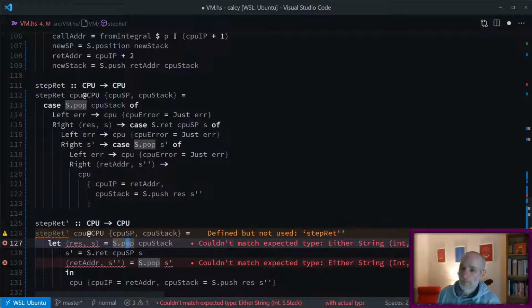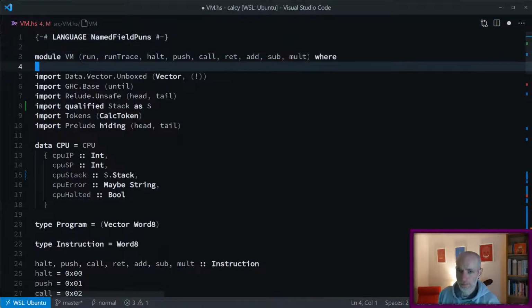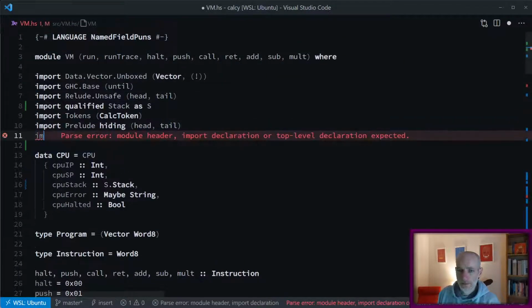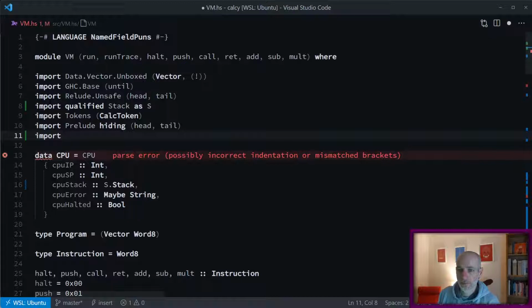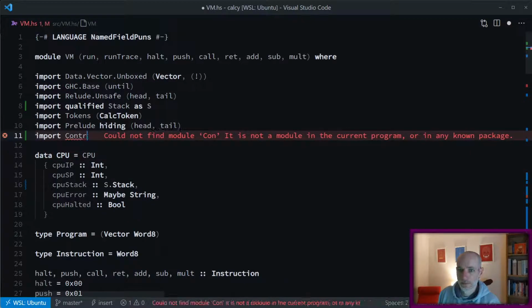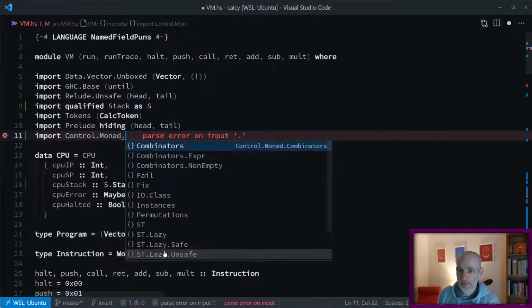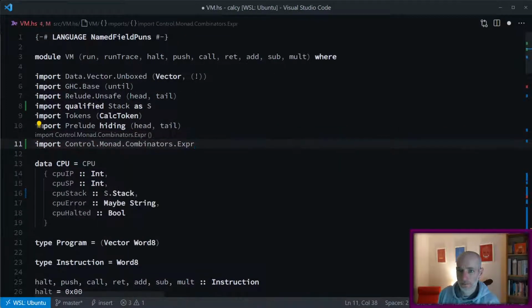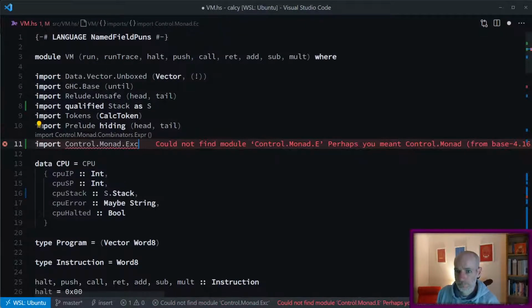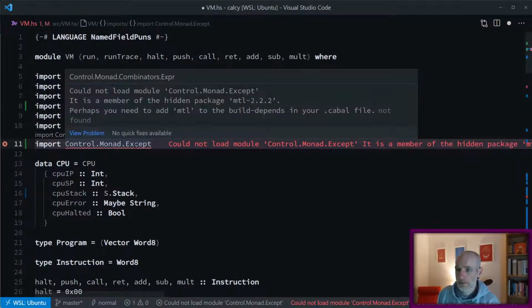So to do that, I want to use Control.Monad.Except. I think that's what it's called. Import Control.Monad.Except. Not combinator's expression. Hidden package of MTL.